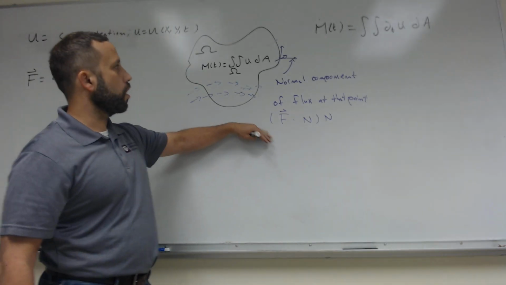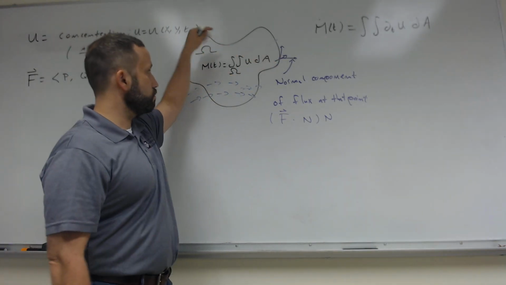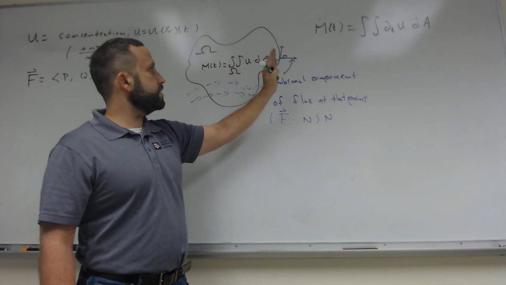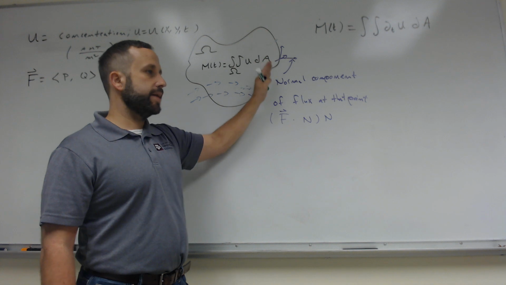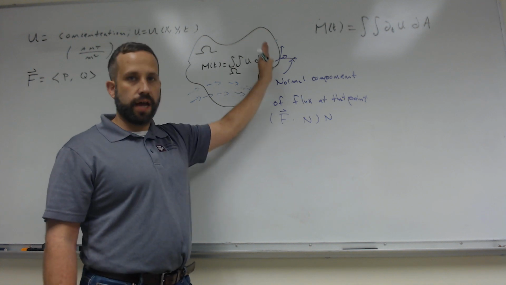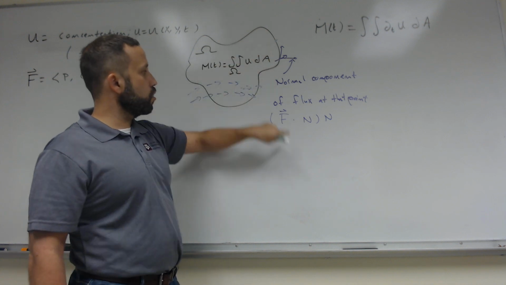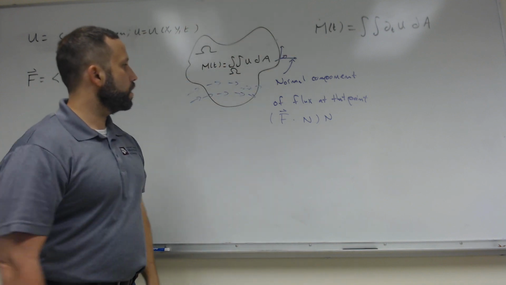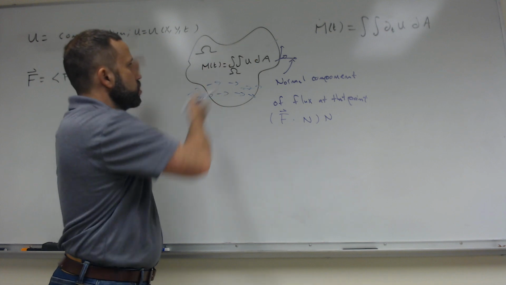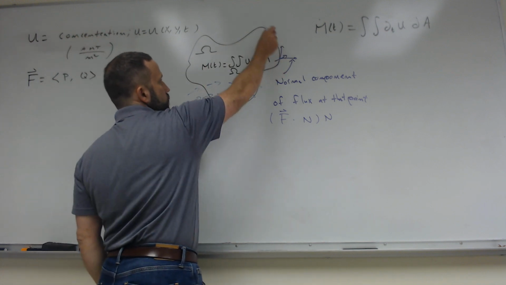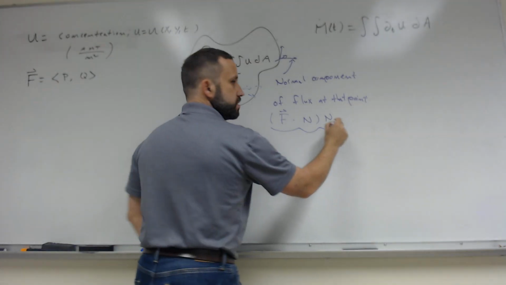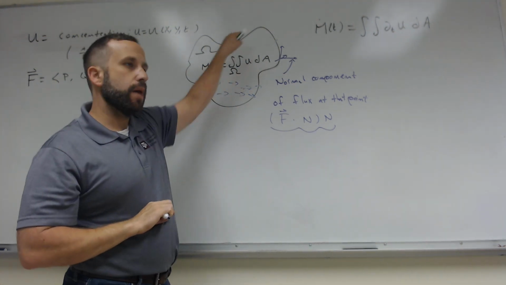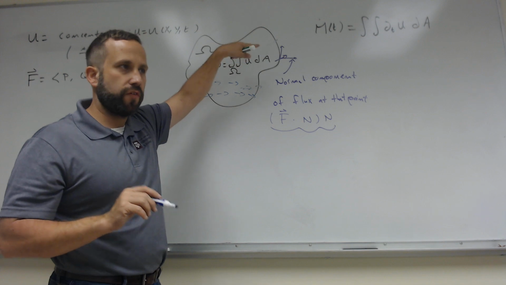This is the only part of the flux that is causing whatever u modeled to be flowing outside of the domain. The tangential component doesn't make it go outside of the domain, it just makes it go along the inside boundary of the domain. But it's only the normal component of the flux that makes it go out of the domain. So the total flux through this domain is, we're going to go at every single point and compute this and then add them up. But that's adding up a continuous variable, and adding up a continuous variable is just an integral.